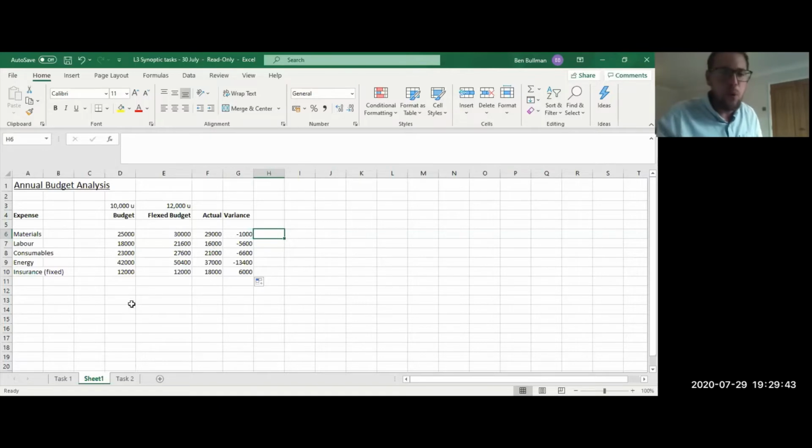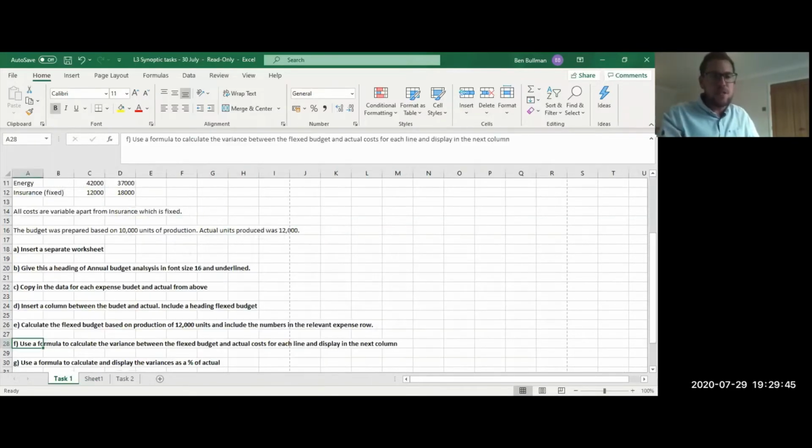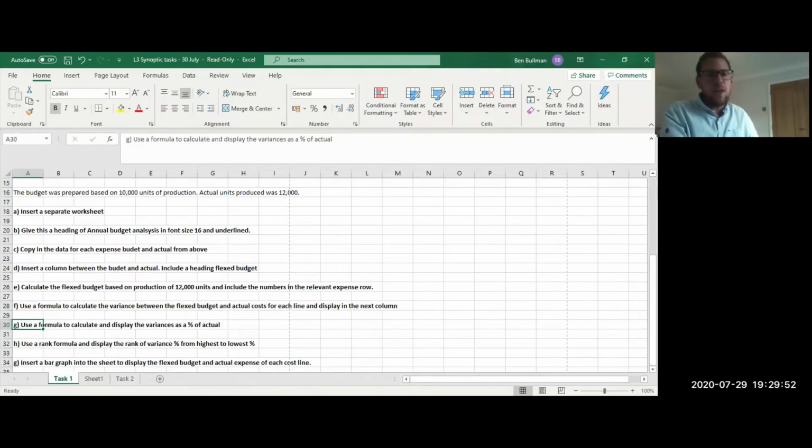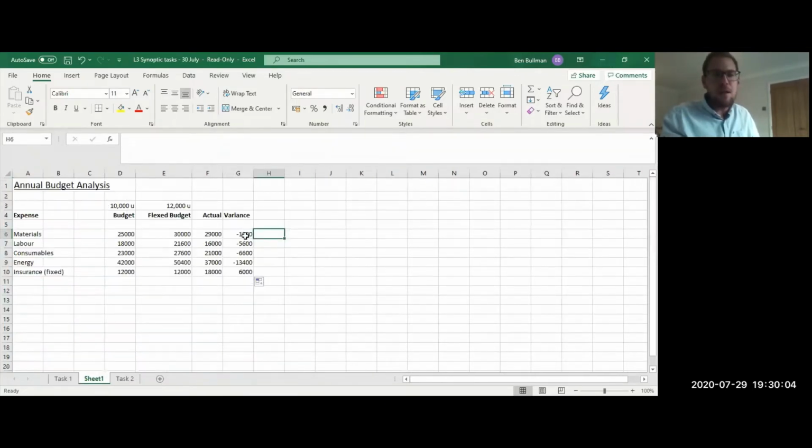Excellent. Right, so we've put in a column for the variances. And then in G, it says use a formula to calculate and display the variance as a percentage of actual. So I need to do the variance as a percentage of actual.